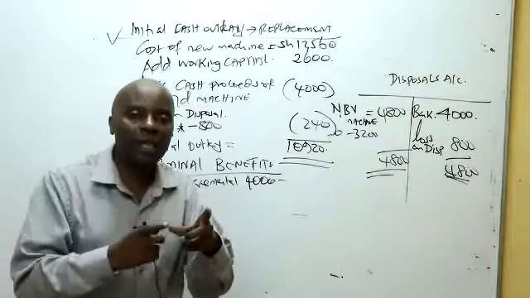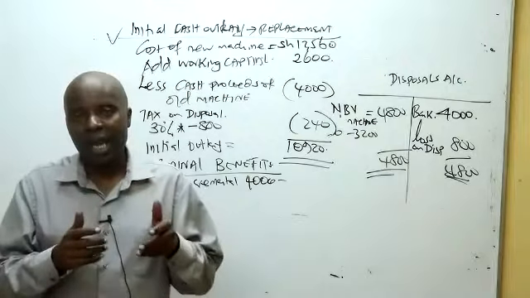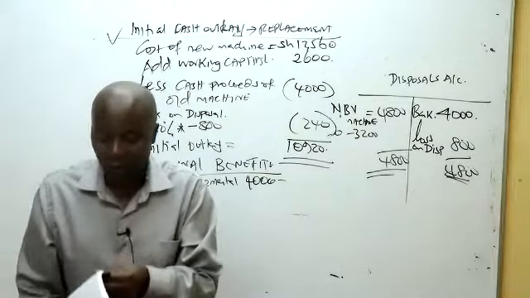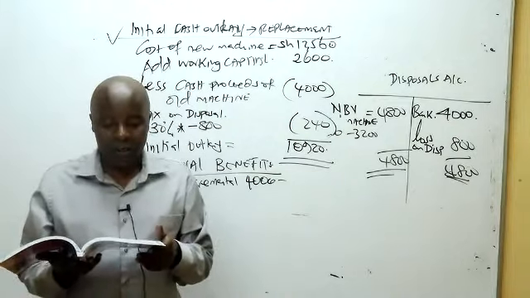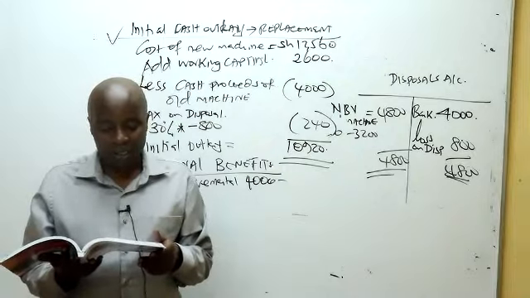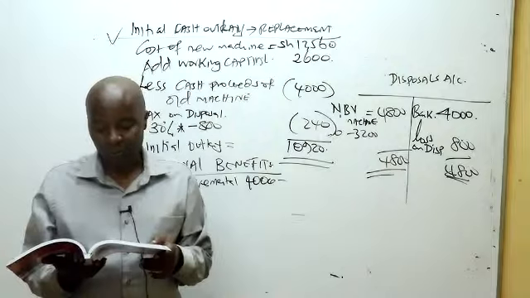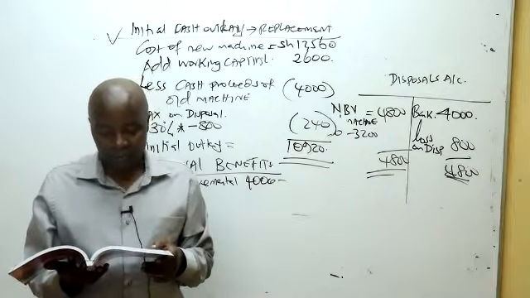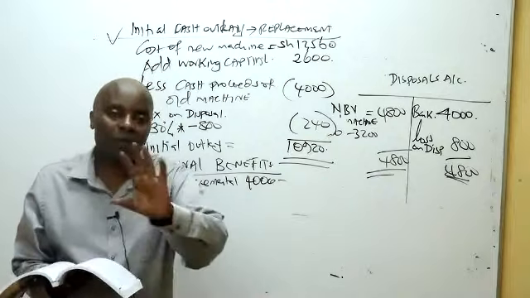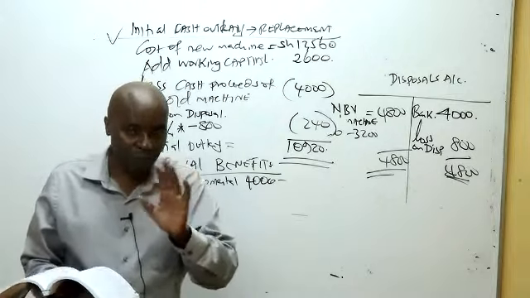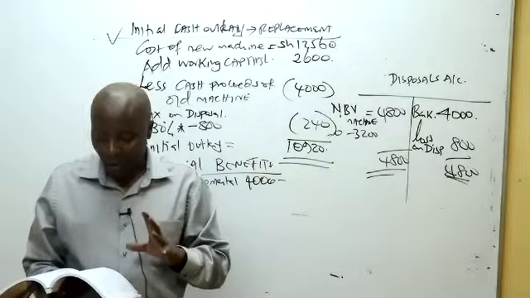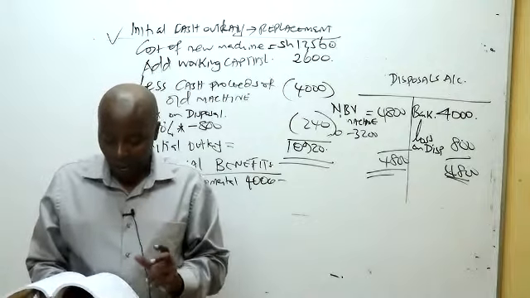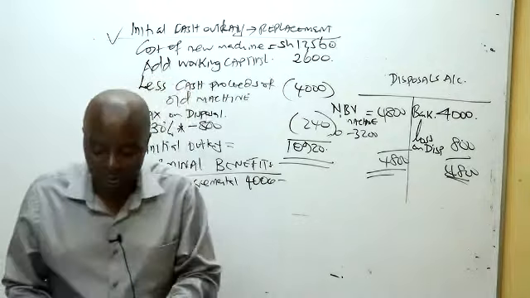Remember, when we took in this old machine for evaluation, after 2 years, they gave us new. Let us read that first paragraph very well. We are told Kabusa Limited is contemplating the acquisition of a new machine to replace the one currently being used in production process. The existing machine was acquired 2 years ago at a cost of 8 million. It was estimated to have a useful life of 5 years with no salvage value at first. However, a critical analysis of the machine now shows that the machine is usable for the next 5 years with a salvage value of 1.5.